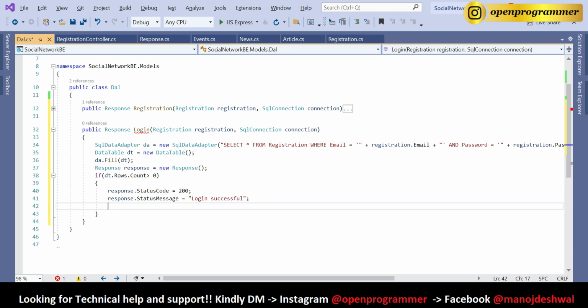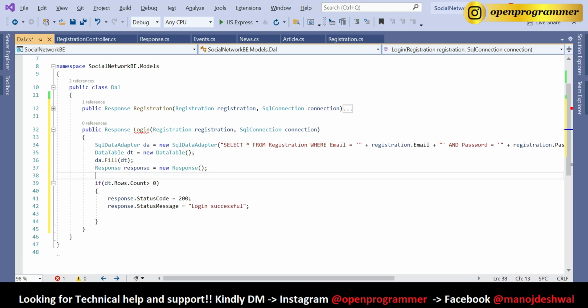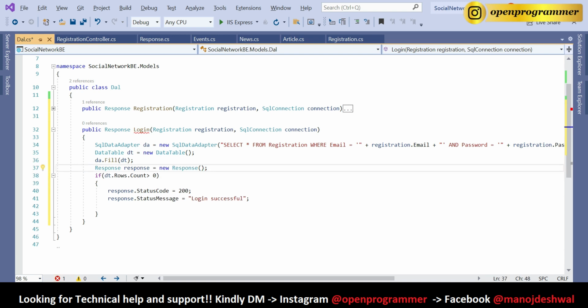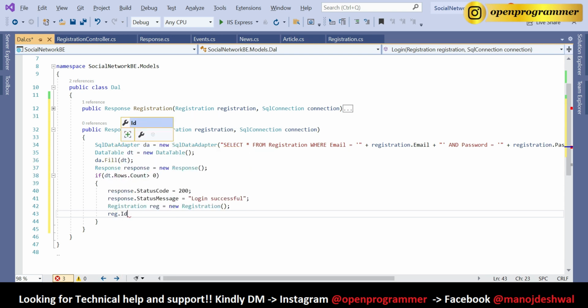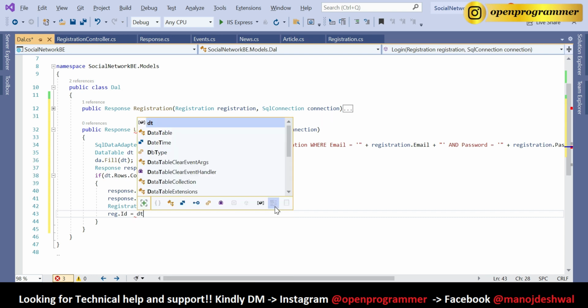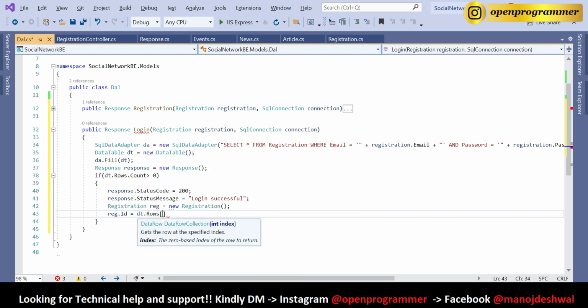And we also need to create a registration object, because we will pass all the user details to the front end. So registration equal new registration. Let's create this inside this block, and registration dot id is equal to dt dot rows 0, because we will always have a single record.